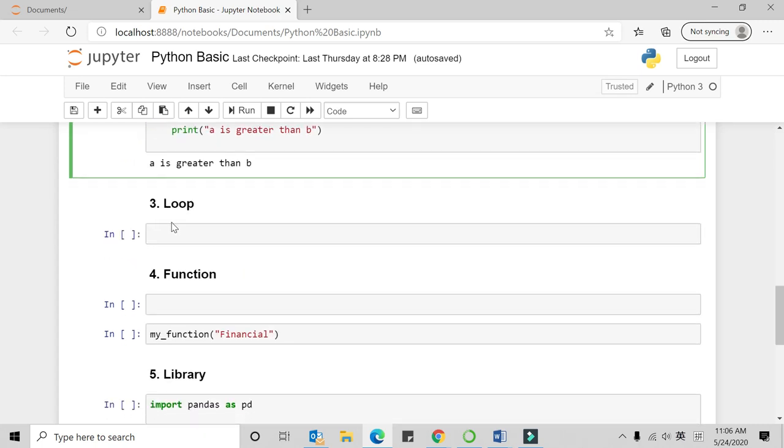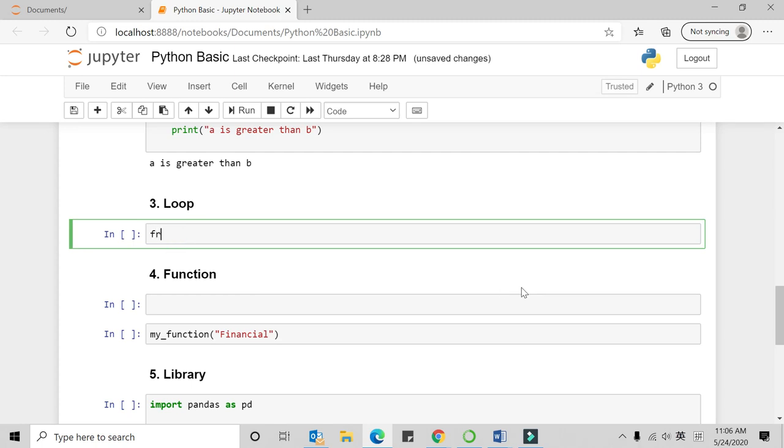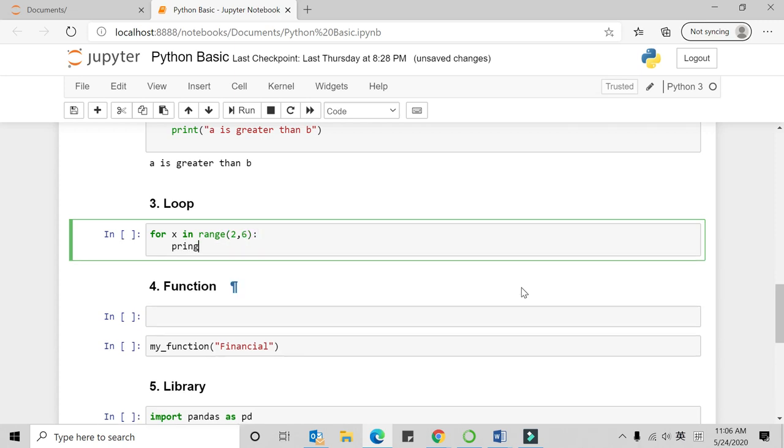There are 2 types of loop. One is while, one is for. Here, I just introduce the for loop, such as I want to print for x in range 2 to 6, colon, print x, which means I want to print all the x for that range.